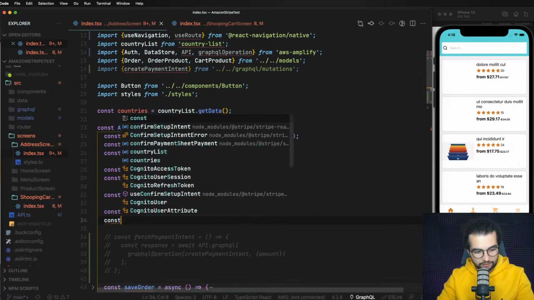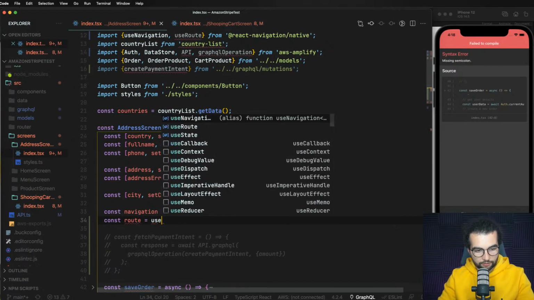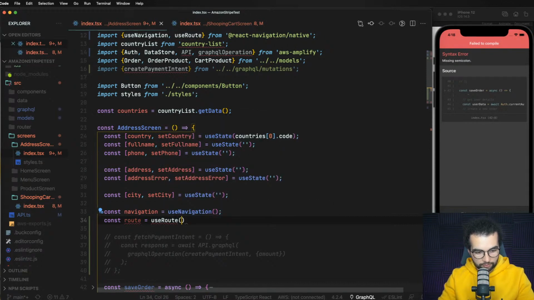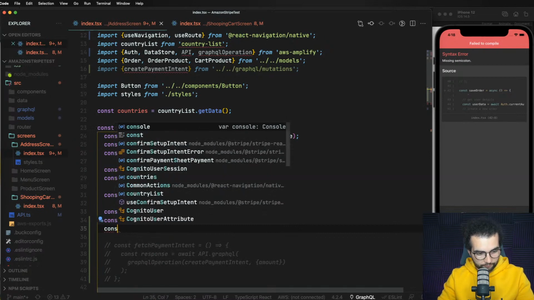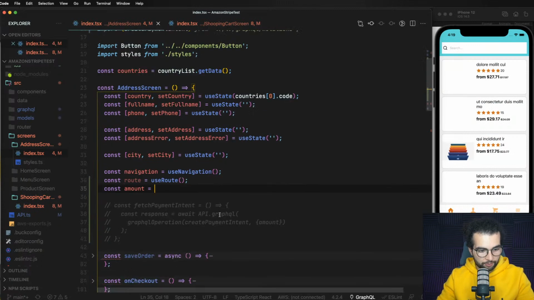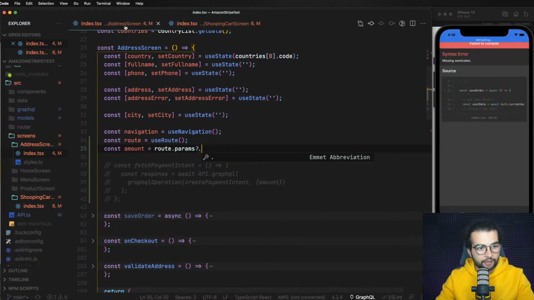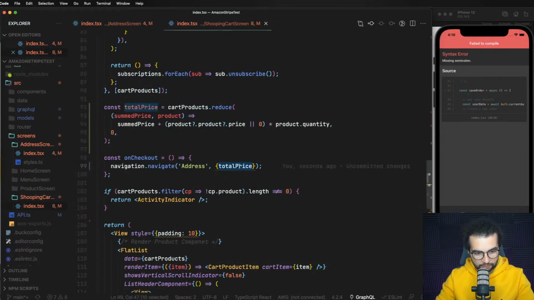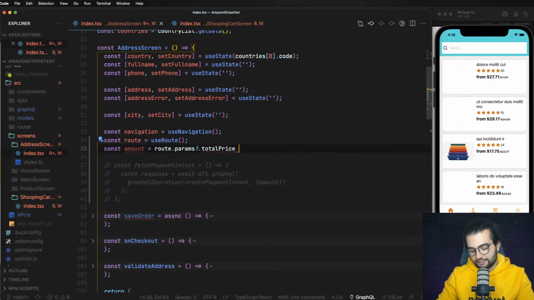So let's get our route, useRoute hook, and we're going to say const amount is going to be route.params dot, and how do we send it? We send it as totalPrice. And if it's undefined, we're going to say that it's 0, something like that.